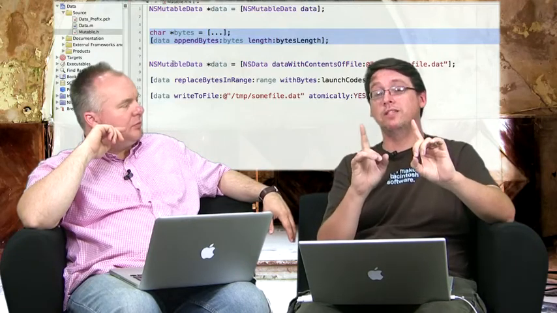Actually, I take it back. It won't throw an exception. What will happen is, if you try to call that factory method on an NSMutableData, the data will be copied rather than not copied. So you'll get a working object, but it won't be the no copy version. And I guess that's because NSMutableData needs to do its own memory management. Correct. If you're appending stuff, it needs to make sure it's getting new memory and all the rest of it. And if it's actually just manipulating your C data that's been allocated with a malloc, that's going to get very messy. So, don't do that. You can't do that.